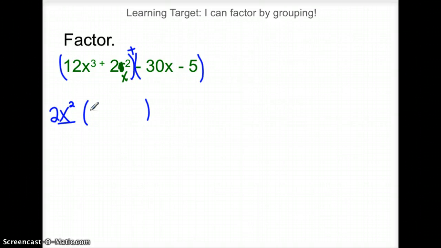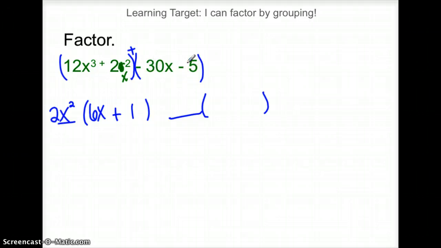12 divided by the 2 I take out would leave me with a 6. And he would have 1 x left in that first guy. Plus, oh, here's another one of those where we take everything away. The 2 and the x squared. So we got to save his place with the 1. Okay, save his place in line. Now notice this 6 and this 1 are positive, okay? And I say that because I'm trying to think ahead to what's coming up.